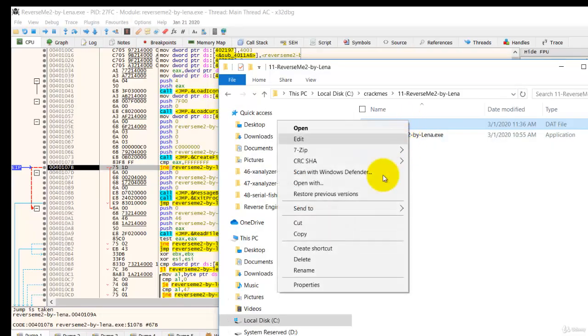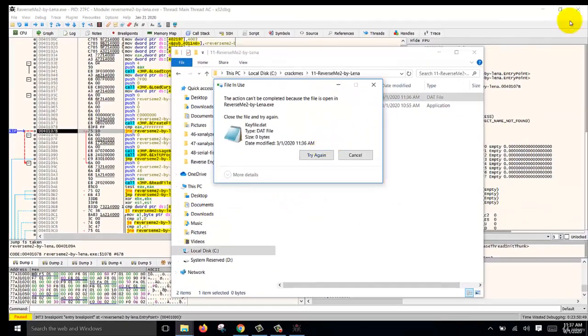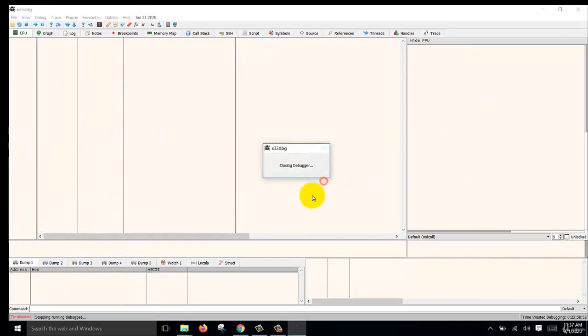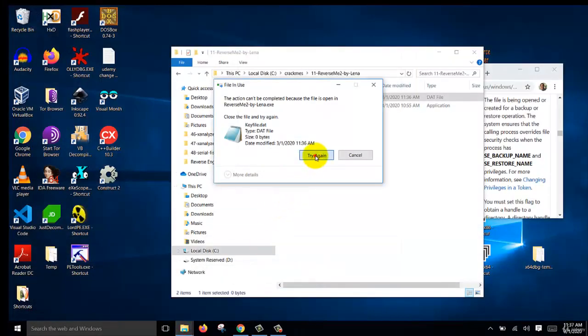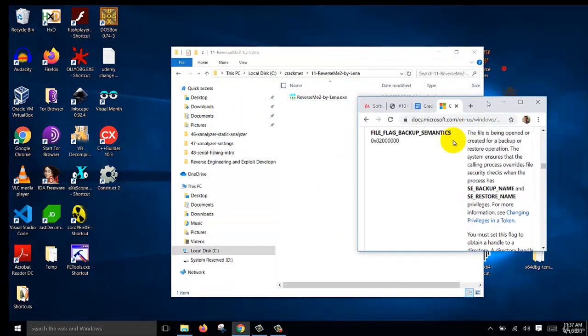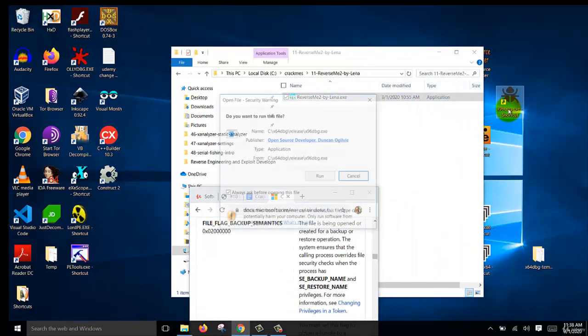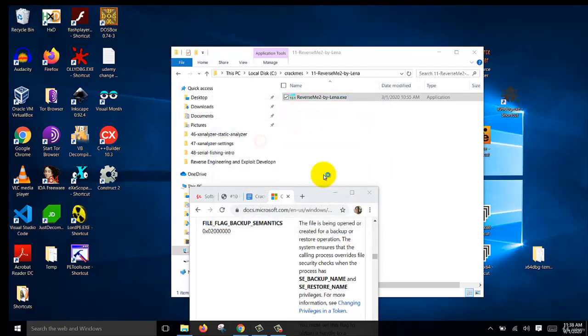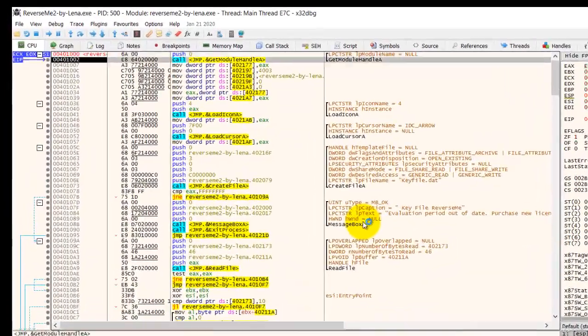If I delete this file, okay, let me close this first. Okay, I delete this file. I step through again.